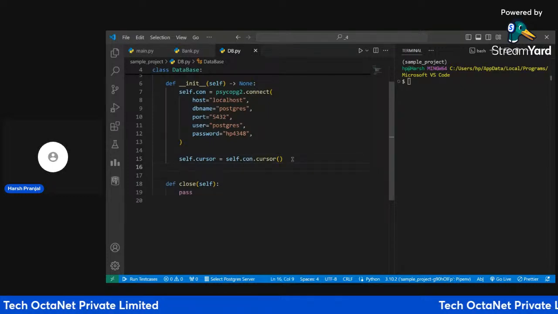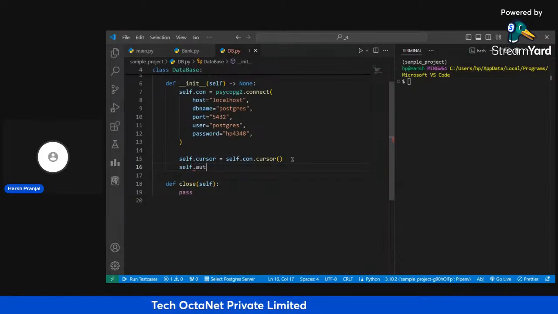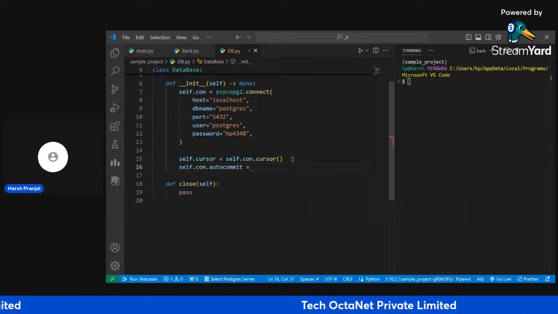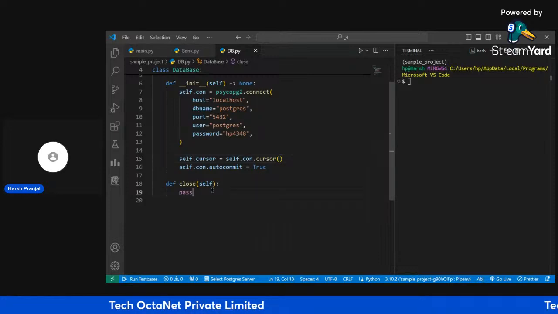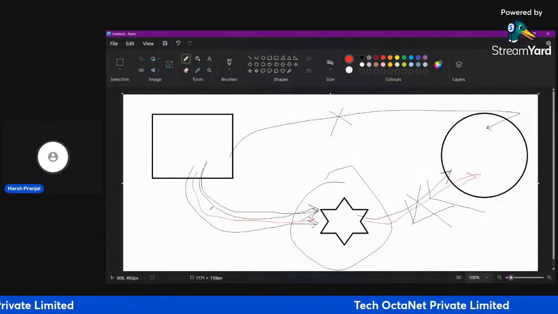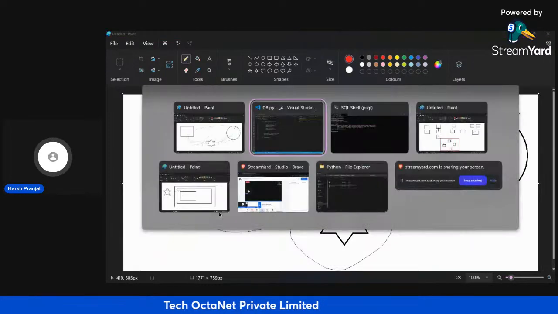Okay. There is one more thing. If you guys have ever gone through DBMS, then you have heard of autocommit. Now, during the closing process, first you have to close the cursor, then you have to close the connection, right?